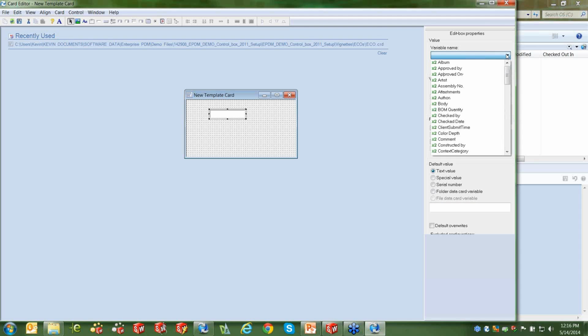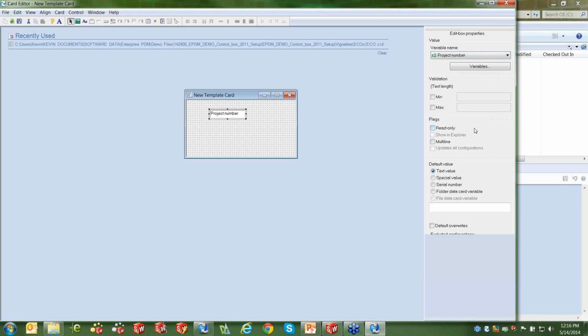We're not going to go through all of this today, but first thing I need to think about is what is the information? How do I describe the information? If I look in here, let's see if we have project number. Perfect. We have what amounts to a custom property called project number.